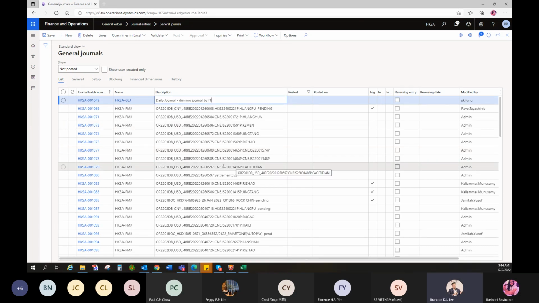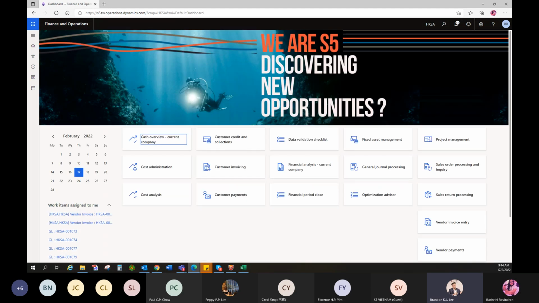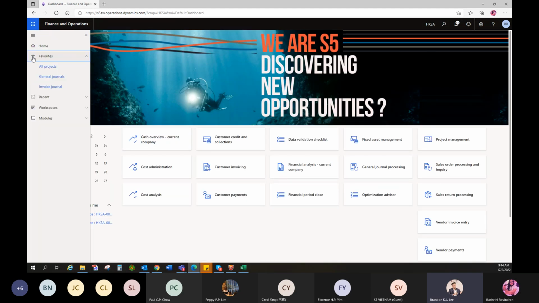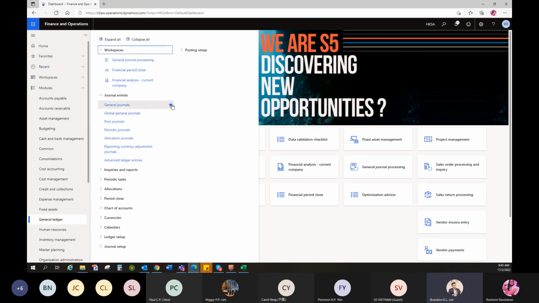Vinny, hold on a second. Go back. Just now you all can see that when Vinny tried to click, she always clicked the favorite. In D365, you can set up favorites for the common menus that you use. How do you do that? When you click on module, go to journal, general journal, there is a star on the right hand side.